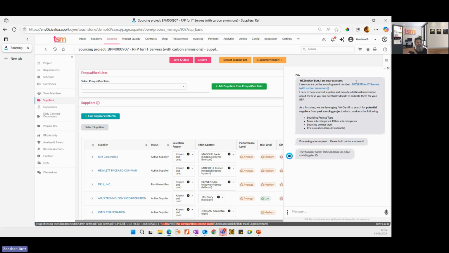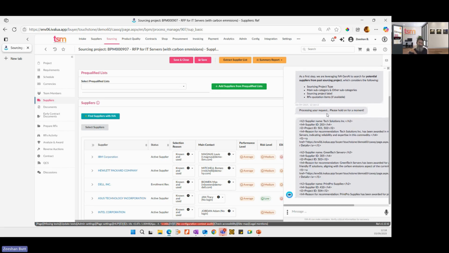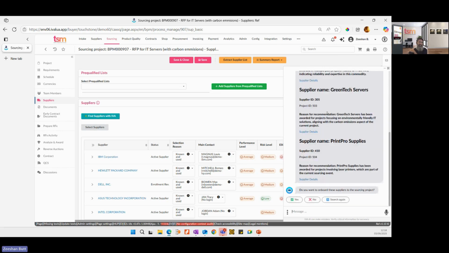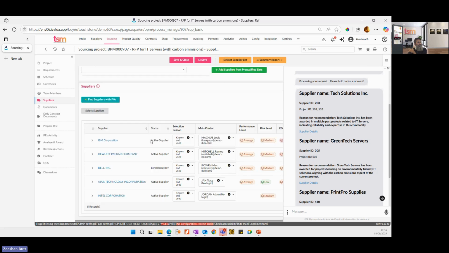Initially, what it's doing is it's going to look at the sourcing event. It's going to go in and look at past sourcing events, and see whether it can find a new supply from the past sourcing event. So it's saying, okay, I can see you've got these already there, but I can suggest another sourcing event. Why? Because this supply has been awarded and used in the past multiple times, and I don't see that in your list. So maybe it's a good idea to add that supply, okay?